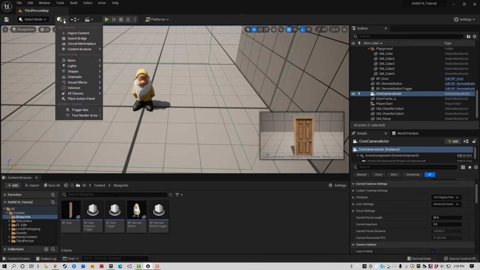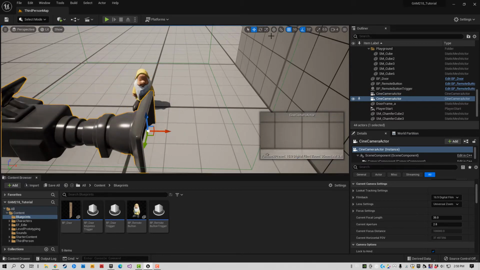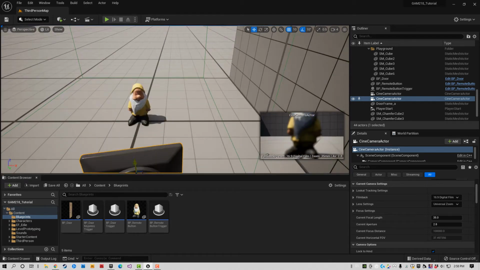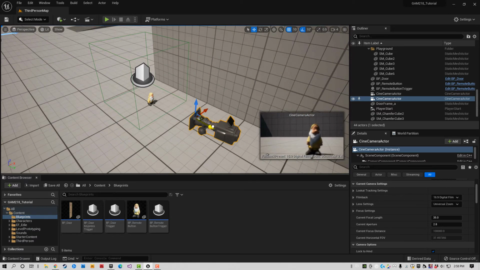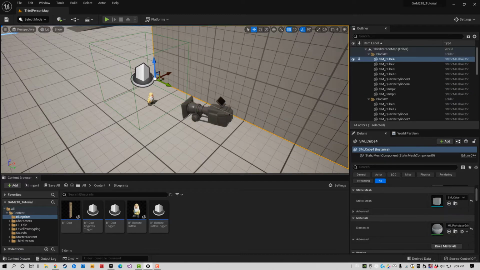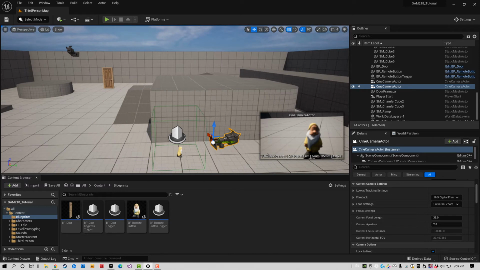So again, we're going to quickly add another object. Under Cinematic, we're going to add a Cinematic Camera Actor. We need to move it into position. All right, I don't need it to be perfect right now, but once we've got that camera positioned where we want it to be, so that we can see our little gnome in action, we're going to be able to use these cameras to change our view as we set these objects up.